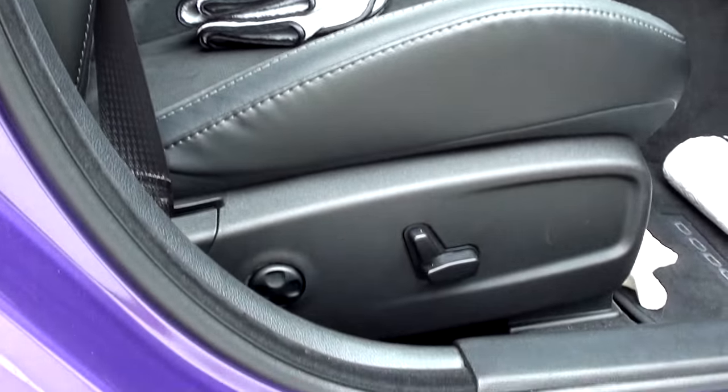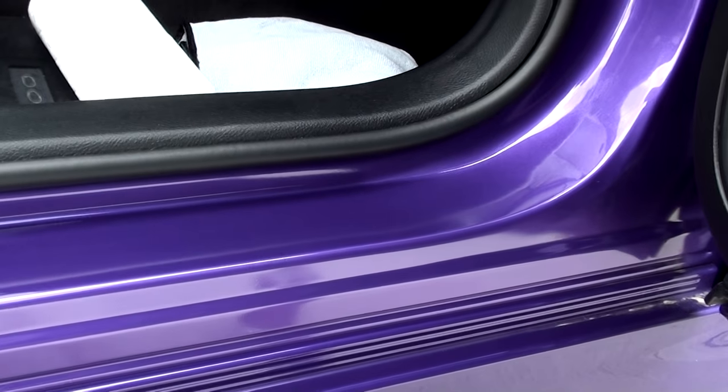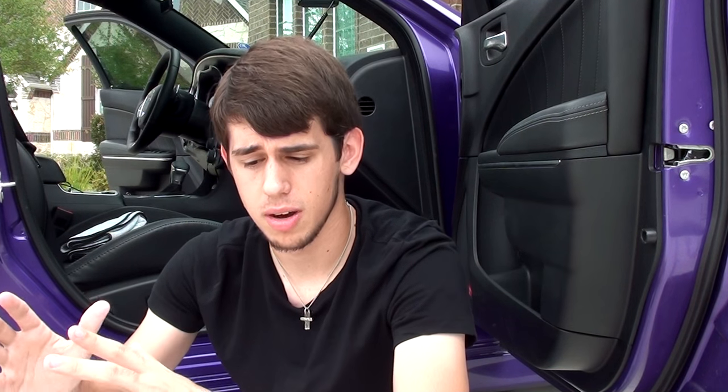What's up guys, Riley here from RP Productions and today we're going to be installing some vinyl door sill guards from Clean Cut Decals. Basically, if you don't know what door sill guards are, pretty much that little area when you open your door and people get in, people tend to scrape their shoes and heels and whatever on this little area right here. And that's just a big no-no. So what people have come up with is adding basically a little layer of protection. Now, you have two ways to go when doing this for a Charger, Challenger, Durangos, and pretty much any Mopar product.